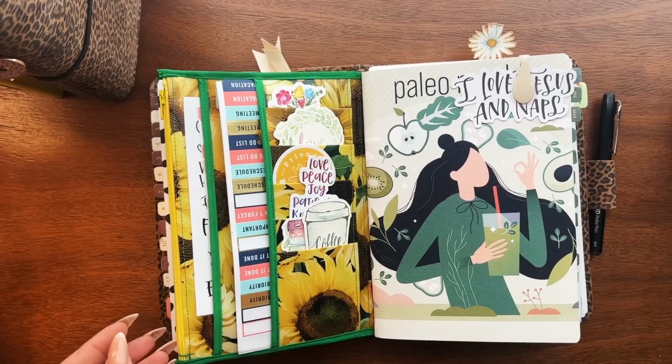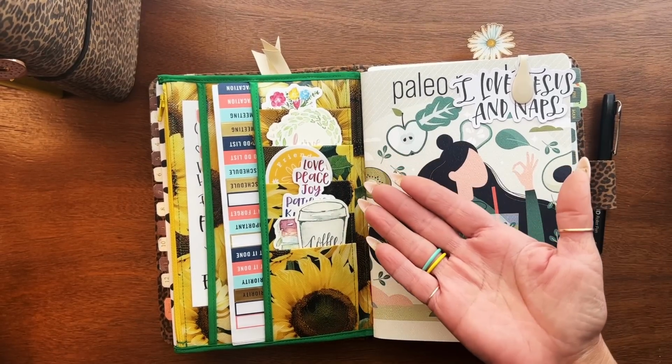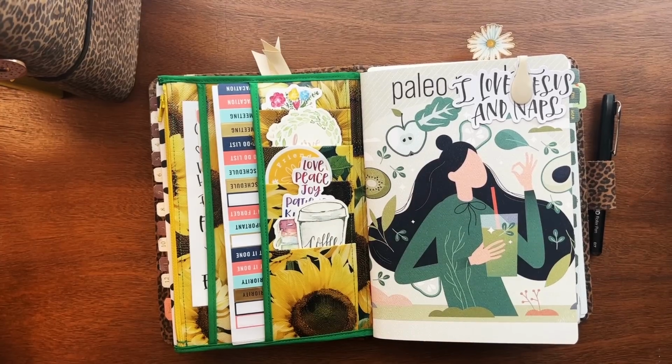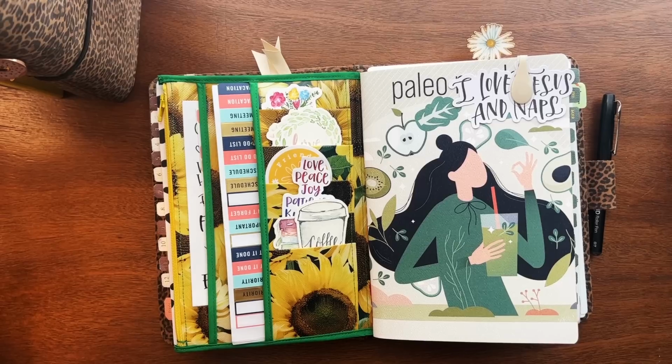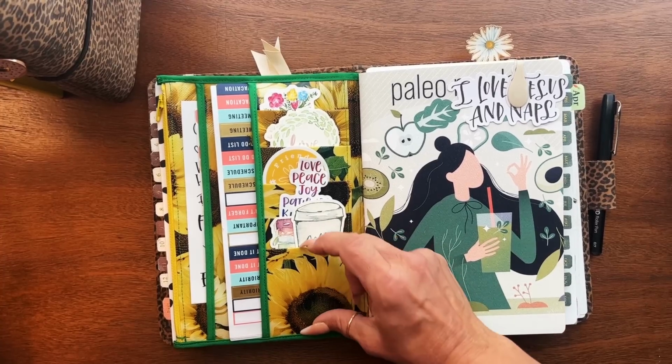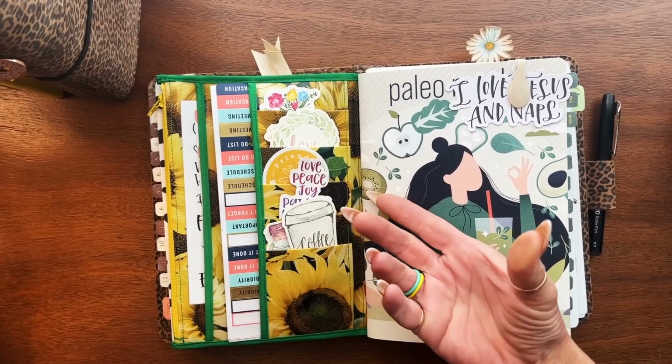This is an A5 size. It's cute. And she could have even done this as credit card slots. That could be why she did that, which is probably what she did. So yay her, because that's actually kind of a cute idea. If you think about it, you could be putting your credit cards in here. So that is really, really cute.